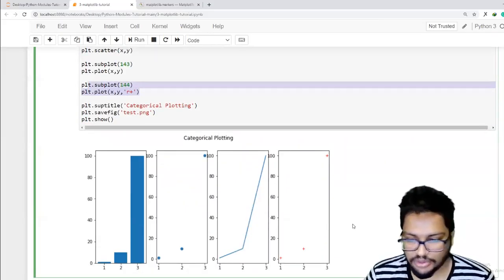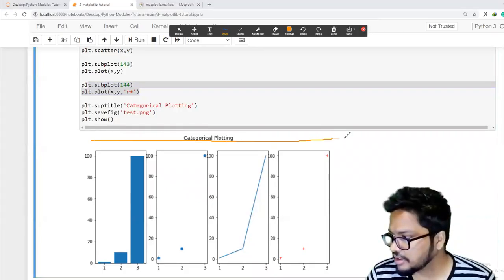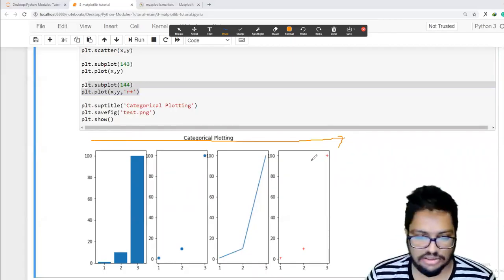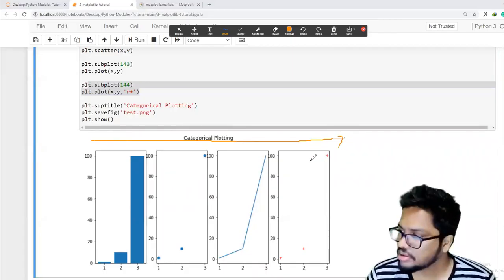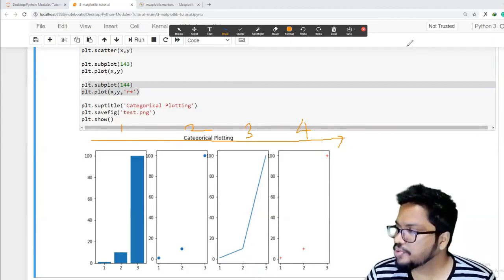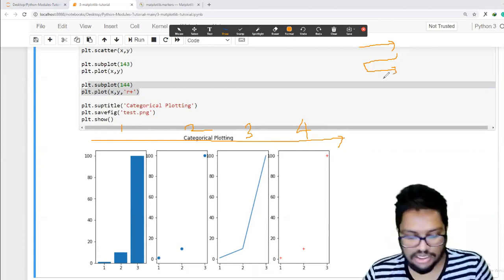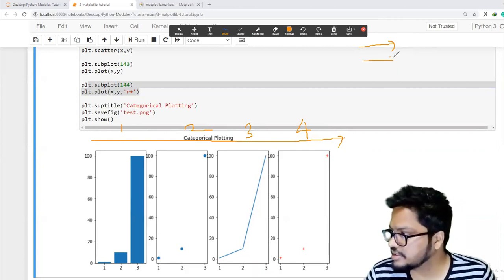It starts from here and goes like this: 1, 2, 3, and 4. If you have 2 rows, it goes in this direction, comes here, and goes in this direction again.